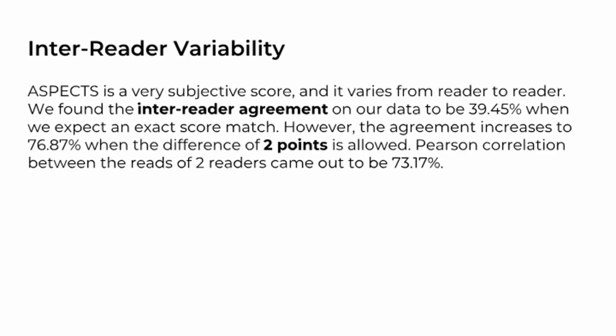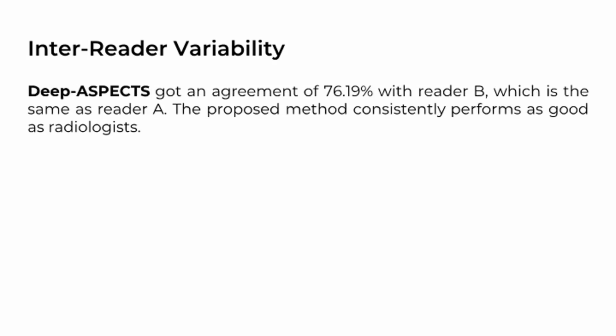Now let's look at the inter-reader variability of the ASPECTS. As already mentioned, ASPECTS is a very subjective score, it varies from reader to reader. Readers A and B have an agreement of 39% for exact match, but if we relax the agreement criteria to be within 2 points, the agreement doubles to 73%. We observe that DeepASPECTS matches the performance of reader A with relaxed criteria.